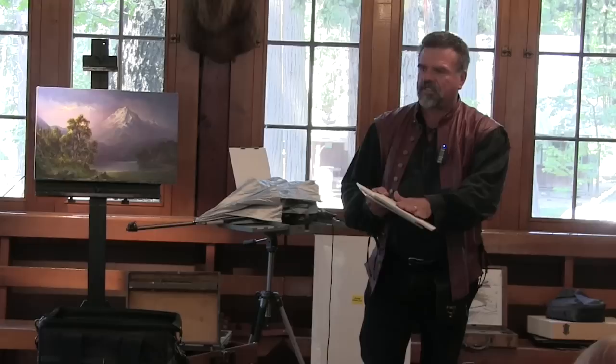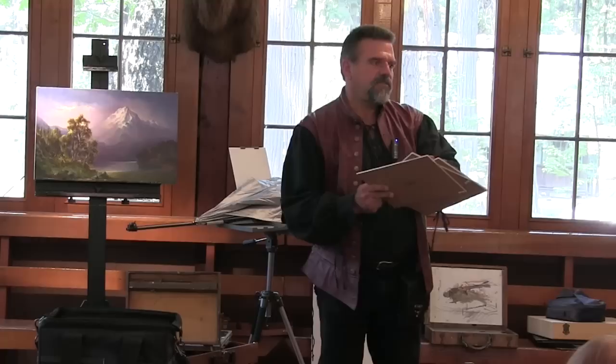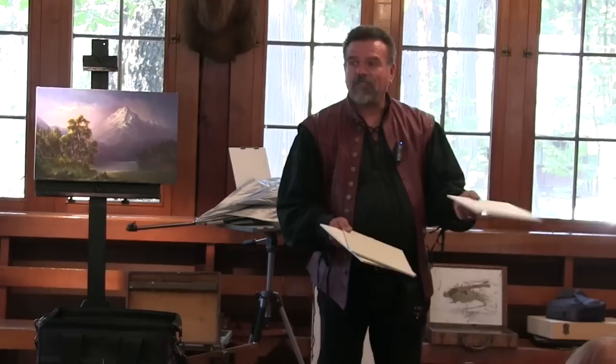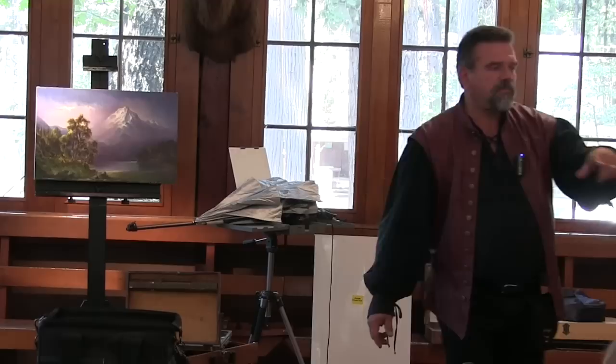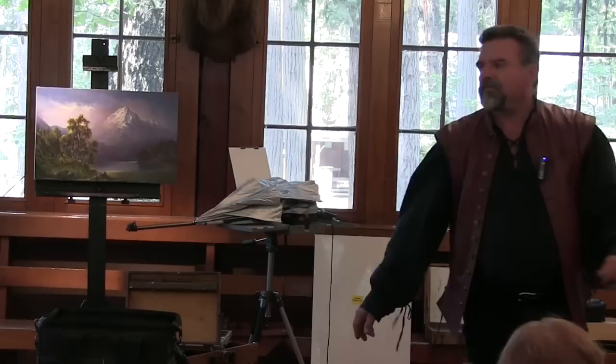This is oil primed, triple primed Belgium linen canvas, the finest that you can possibly do. They're put on gator board, which is acid-free, and you can't bend these things. They are mainly produced for artists who go out into the wilderness and are really concerned with every ounce. So these are very, very light. When you feel them, they're very, very lightweight. So go ahead and pass those around quickly. So I highly recommend Wind River Arts. And I'm sure that you can look them up on the internet. And again, I'll have that information.